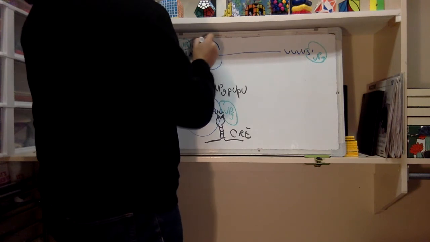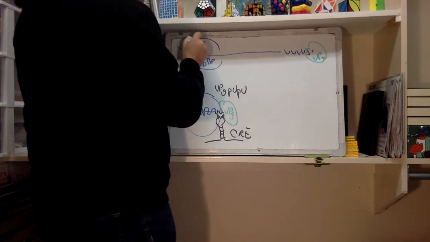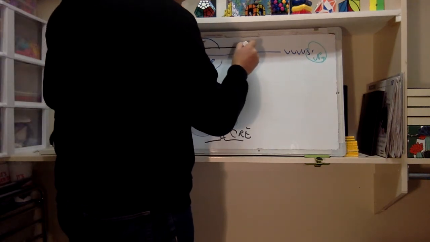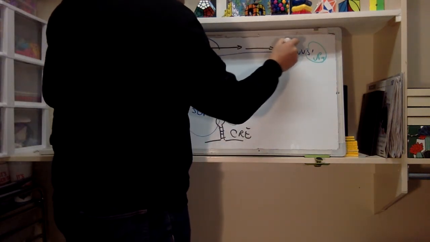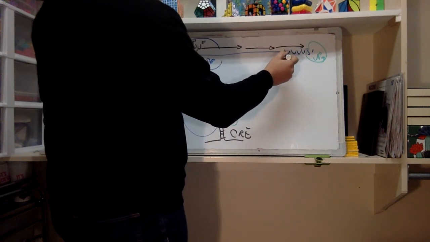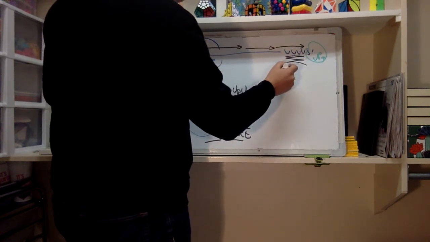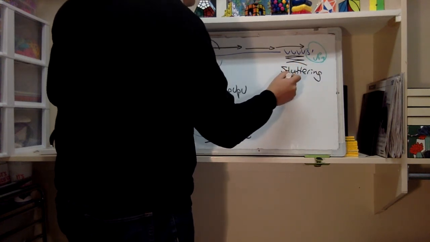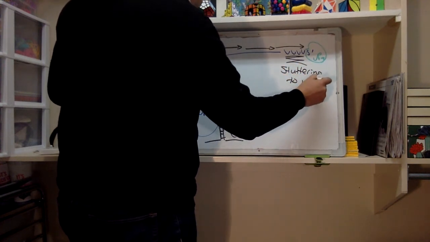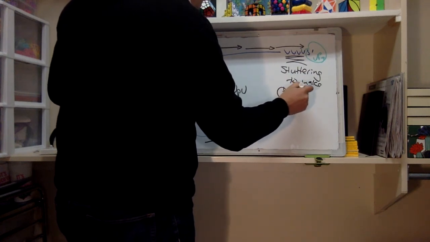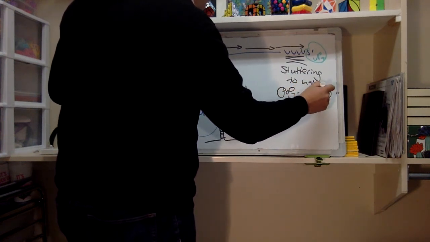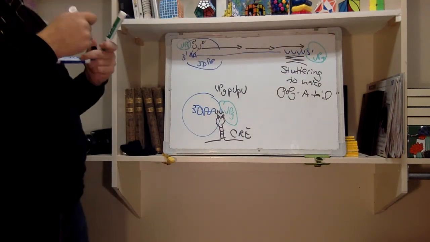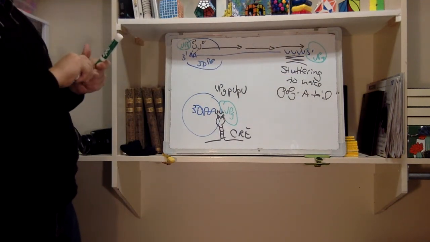This is the 3' end. This is the 5' end of our 2 nucleotide primer. And it's just going to add on to the 3' end, just like so, until it gets all the way to the end. And when it gets to the end, to these U's, it's going to stutter. Stuttering to make the poly A tail. So it always only takes a few U's on the negative strand to make a lot of A's on the positive strand. Polymerases are really good at stuttering.